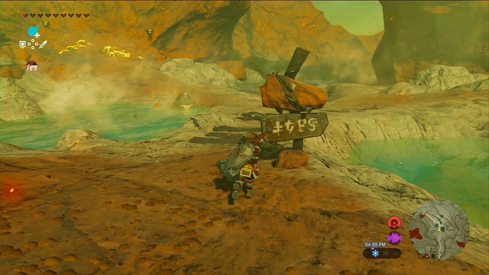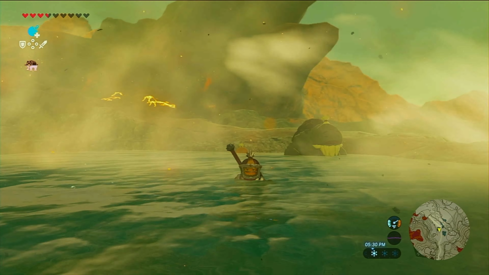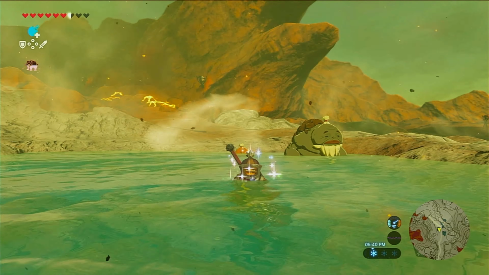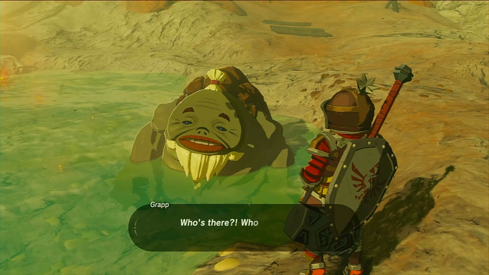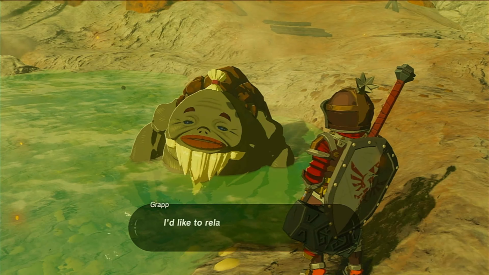If you travel east from Goron City, you will find the Goron Hot Springs. The Goron Hot Springs are very important because if you are at low health, you can bathe in the hot waters to regain your hearts. You do not need to go to the Goron Hot Springs to find hot bodies of water. They are all around the Eldin region.